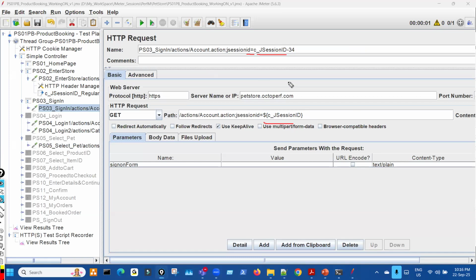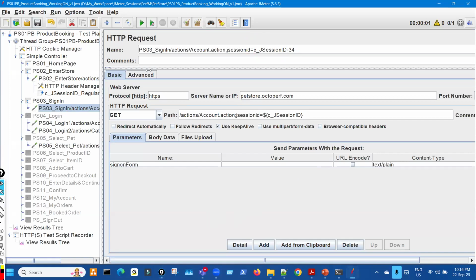We do not give a dollar sign and other things; even if you give it, it will not impact anything, but generally we should not. So simply the variable name. Anyone who sees it will understand that a variable is being passed. See the C underscore that we are giving: it is short for correlated variables, because the process we are doing is correlation. So anyone who sees it will understand. You can do it like that, or you can remove it also.